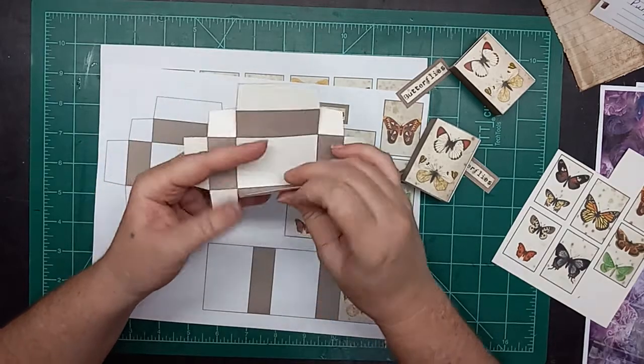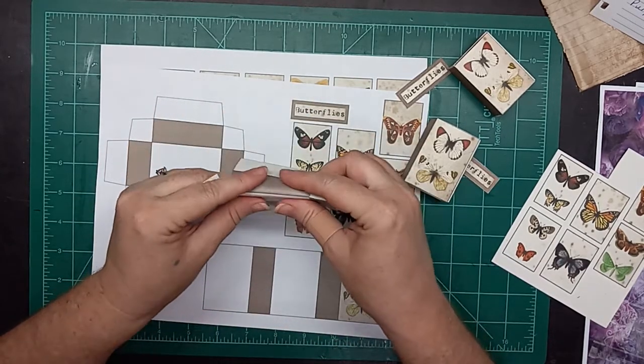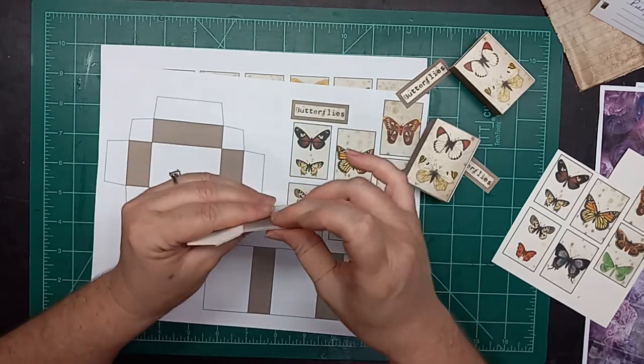You could totally do it the other way. I think I'm gonna stick with the brown on the outside because that was part of the design element.